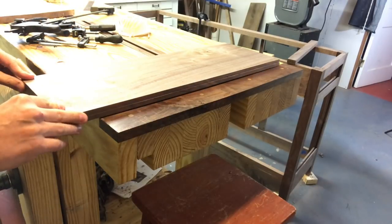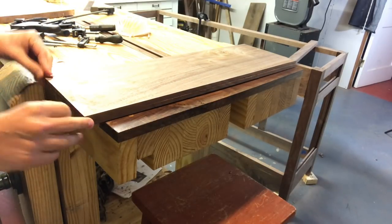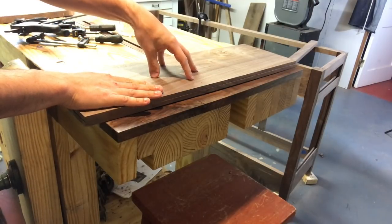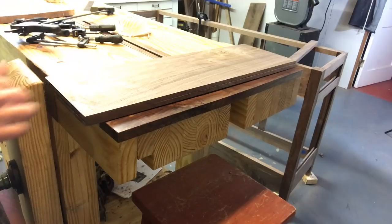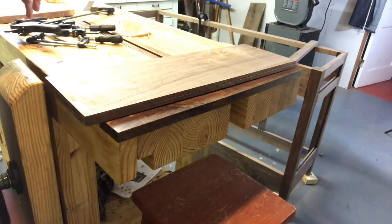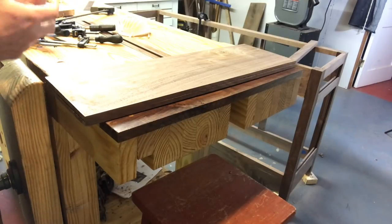I thought I had saved it, but it didn't go through. So unfortunately, I don't have that video. The board that I was actually processing in the beginning of this video was this board. I'm going to run through the other board, the one that's about 12 inches wide, and get that all ready to go, and then I'll saw that one for this video, and then I'll have a full video available for the whole time it takes to saw it, so you can get an idea of what exactly it looks like.